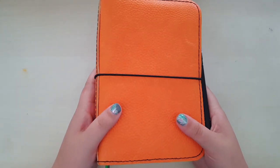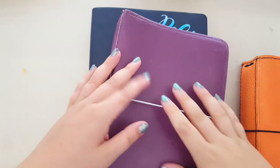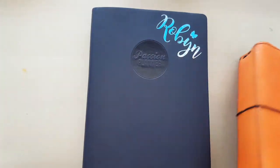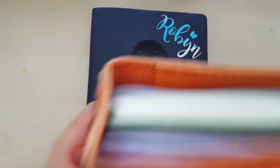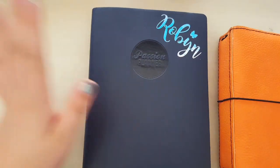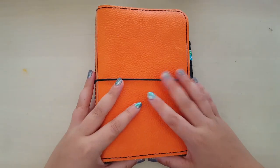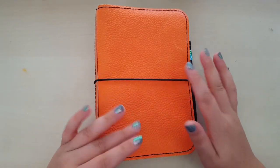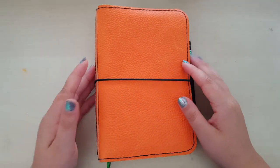Before One But July, most of the time it was these two things plus, eventually, a variation on a work planner. Now it's kind of these two things - I'm just trying a smaller size. B6 is okay. I definitely do not know what possessed me to try A6 more than once - I don't know why I thought that would work for One But July because it clearly didn't. One thing I've done to help make this size work is I've removed the journaling and scripture writing that I was doing in my bullet journal, because that did take up quite a chunk of time.